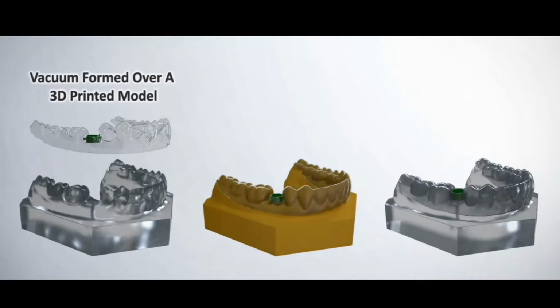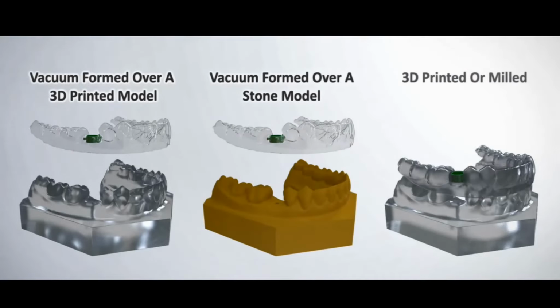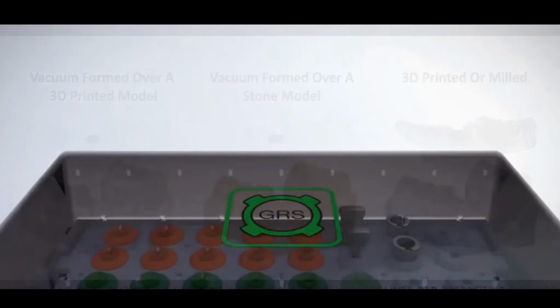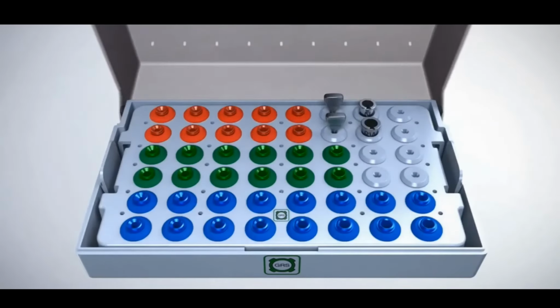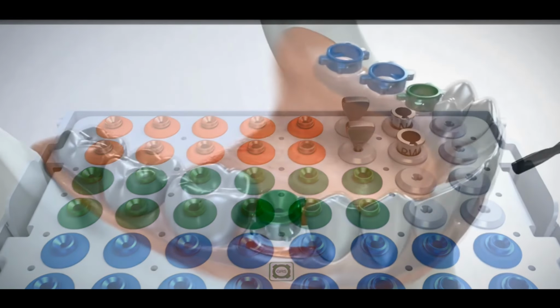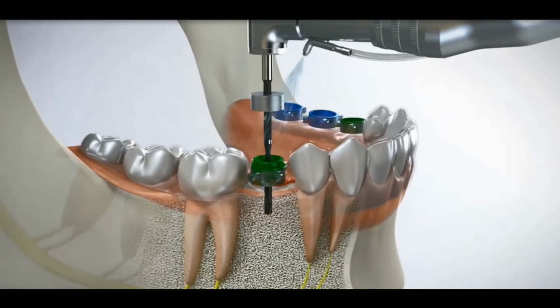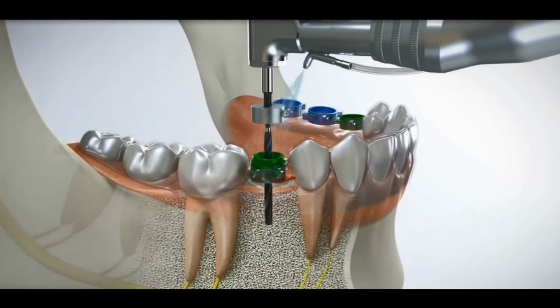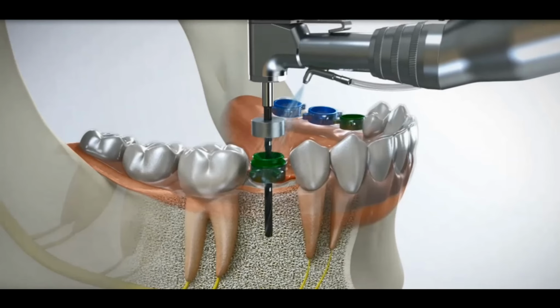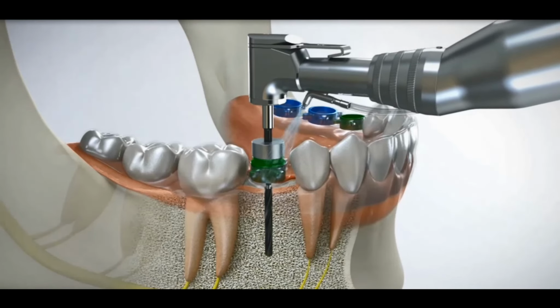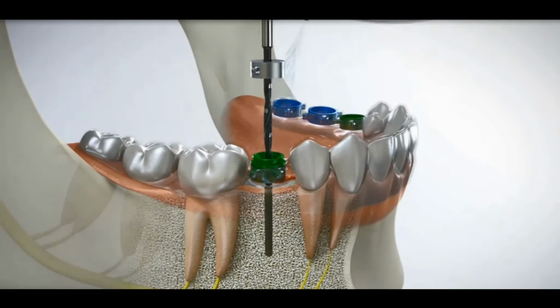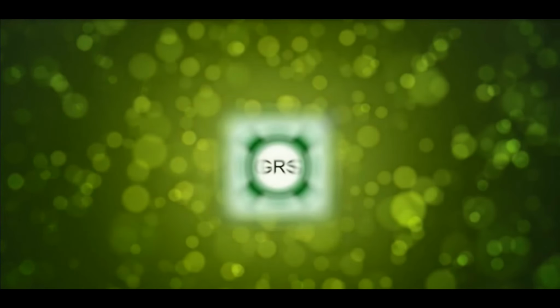Other videos describing the complete GRS guide system and surgical components, guide fabrication techniques and applications, along with a virtual surgical procedure outlining the seamless step-by-step surgical sequence when using the GRS guide system can be found at grsguidesystem.com. The GRS model is now ready to be printed either in office, by your lab, or simply through grsguidesystem.com.